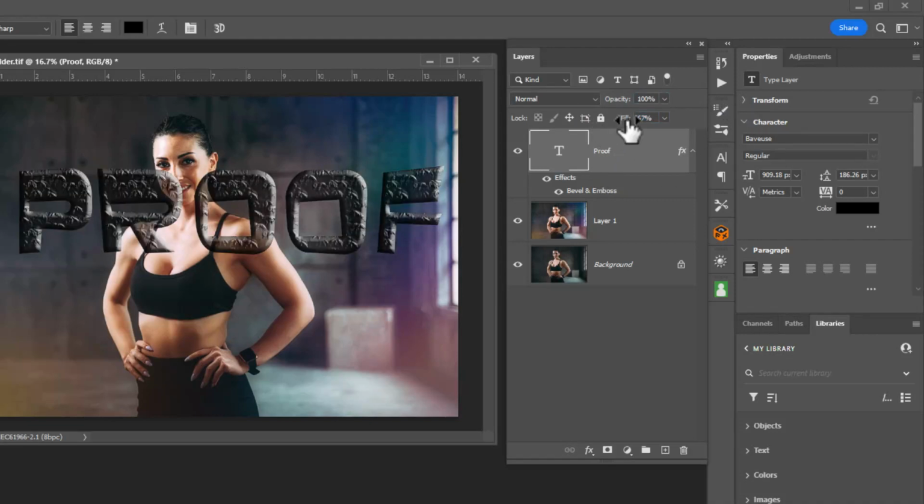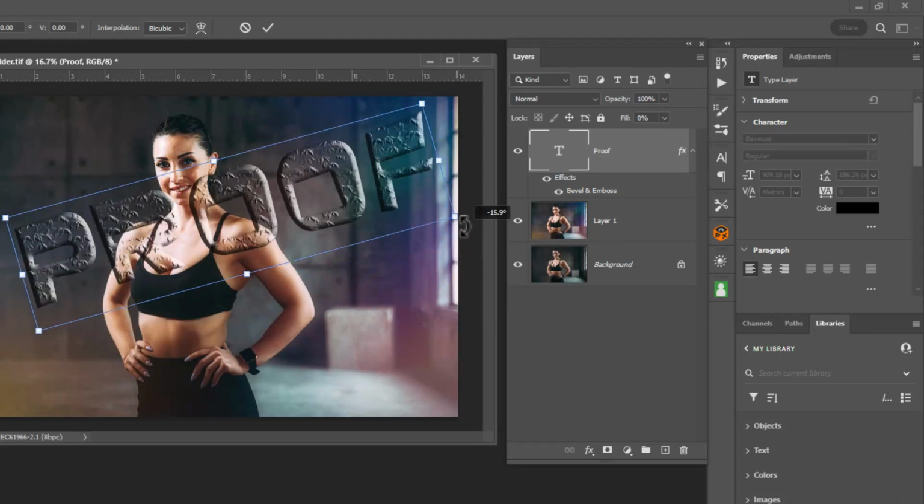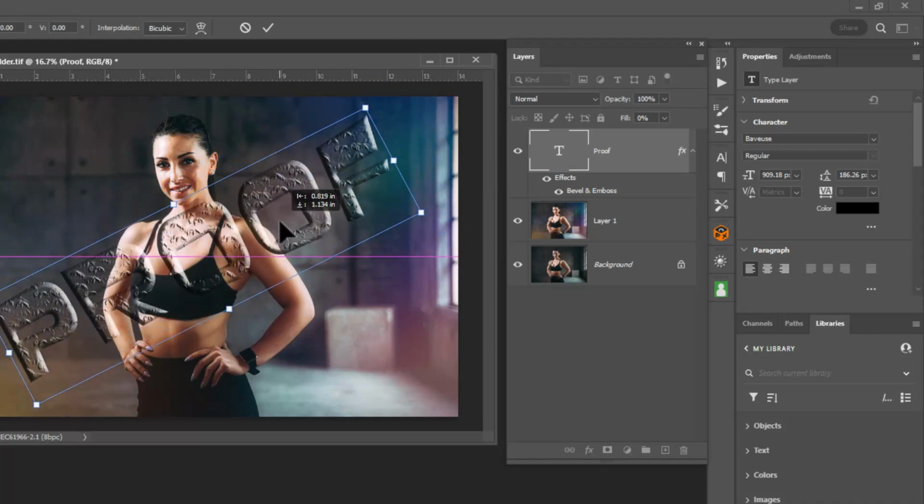It's the fill within the text that goes away, but the effects stay there. And like I'm looking right through. It's almost like, again, a watermark. And I might do this, Control T, and I'm going to go to the outer corner here or here, doesn't really matter, on this side. And I'm going to click and drag and maybe resize this if I want, but that looks pretty good right there, and hit enter on the keyboard.